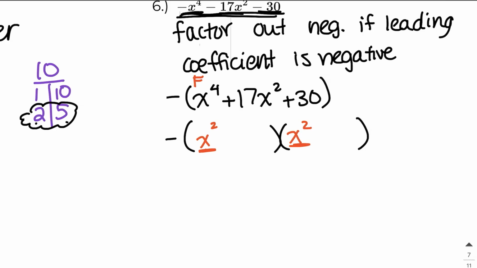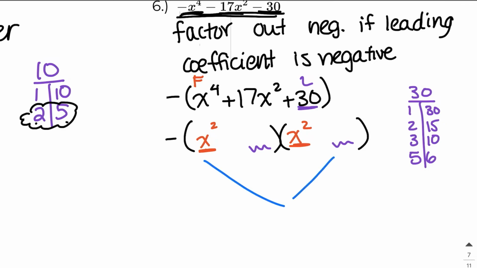We also know that our lasts will multiply together to give us 30. So I'm going to go ahead and make a list of factors of 30. So I can try 1 and 30, 2 and 15, 3 and 10, 4 doesn't work, 5 and 6. My list is fully complete because the next number is 6, which is already on my chart. So I'm going to look for factors that will work for me to give me an outside and an inside that will combine together to give me the 17x squared. And again, this is nice because this is 1x squared and 1x squared, so it's a lot easier to find these values. So let's try 2 and 15.